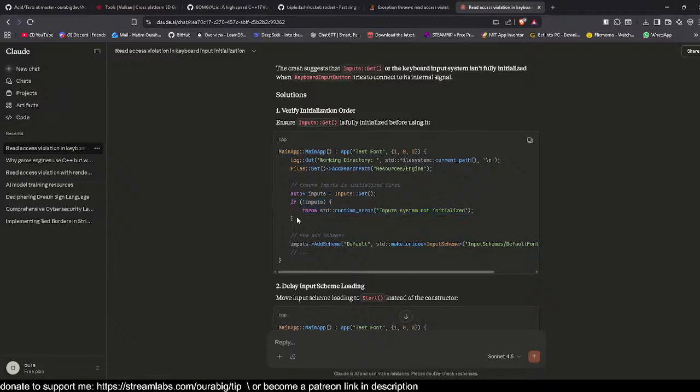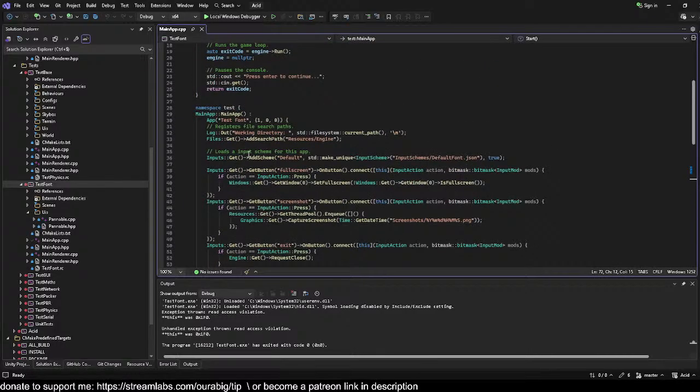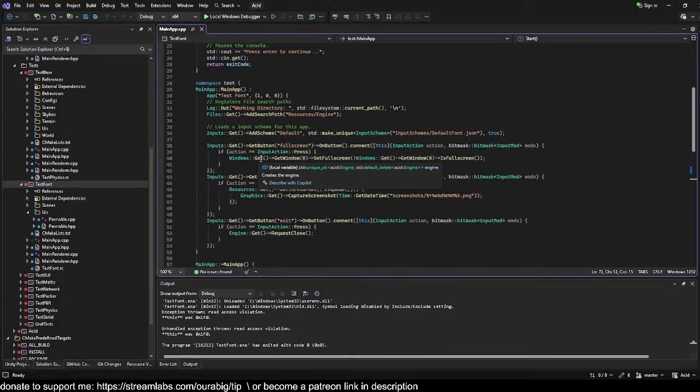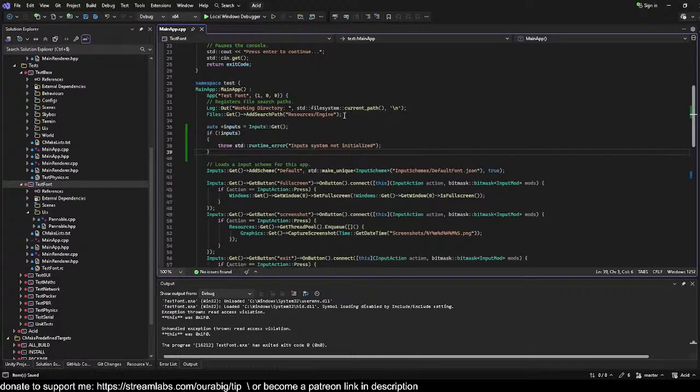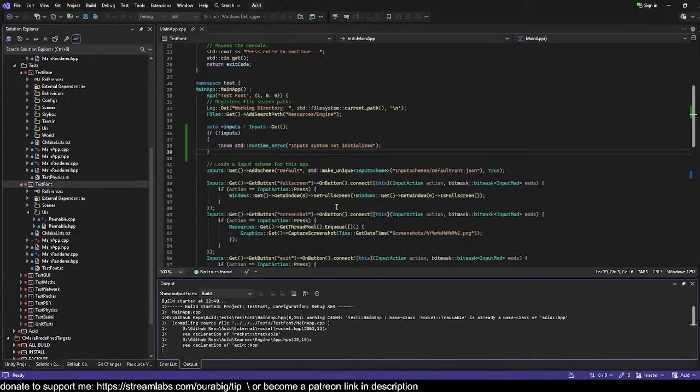So I'm just going to add this log here. Ensure that inputs are initialized, so I need to actually initialize it. If we go here and before we add anything, I guess here, throw runtime error. So we're just going to start.